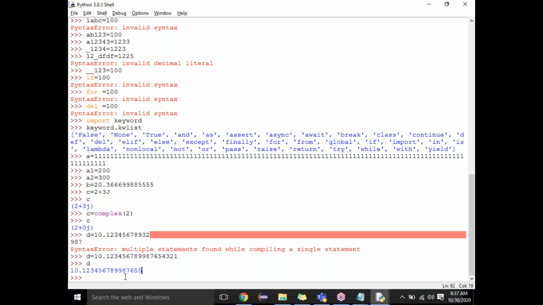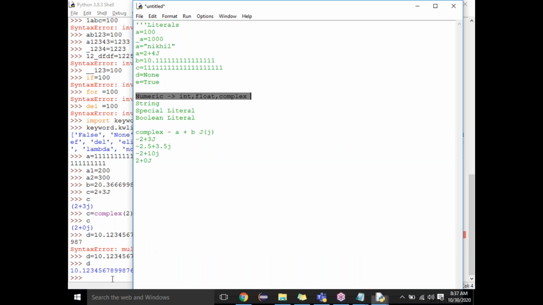Fine. Next we'll see string literals. In string literals, you can provide strings in multiple ways: with a single quote, double quote, and triple quote.